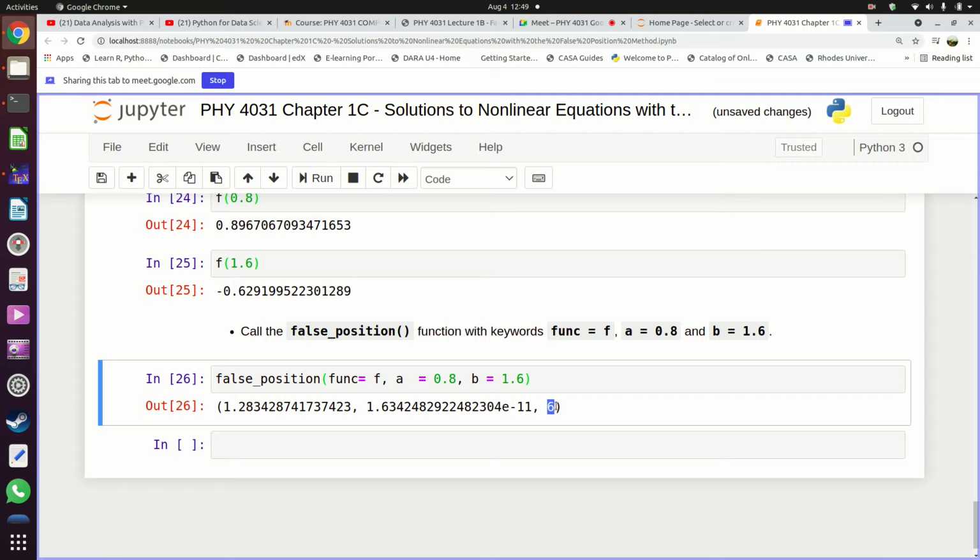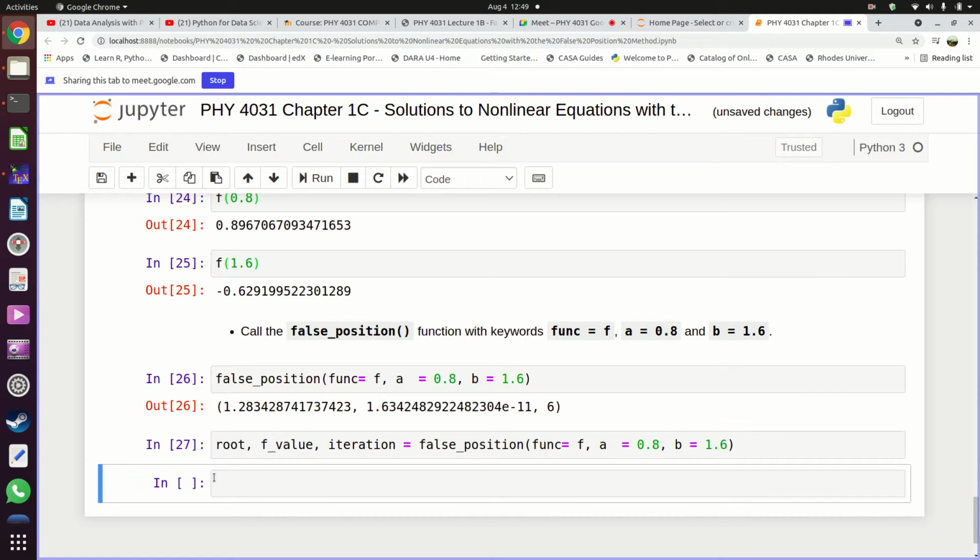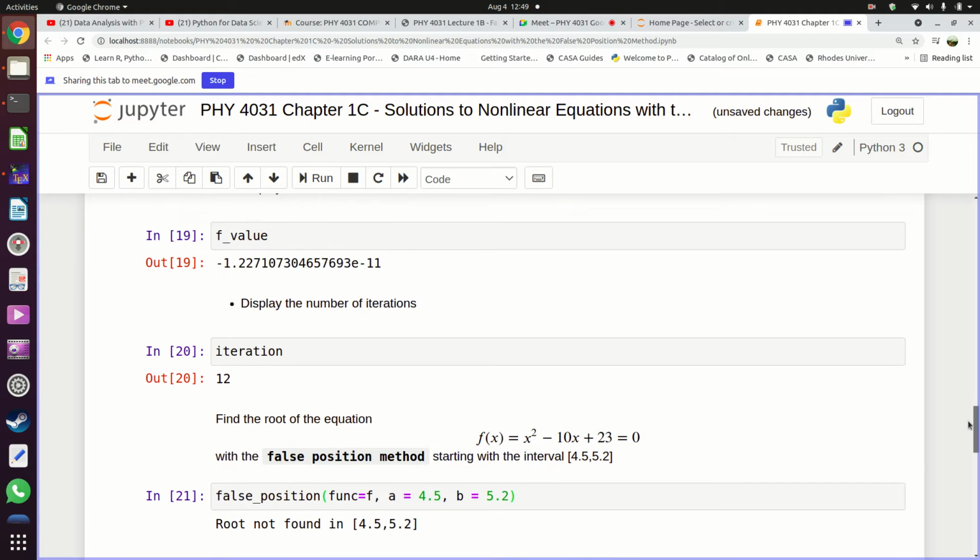You can do an unpacking: say root, f value, iteration. You end up with that, then you can display your root and your other things.